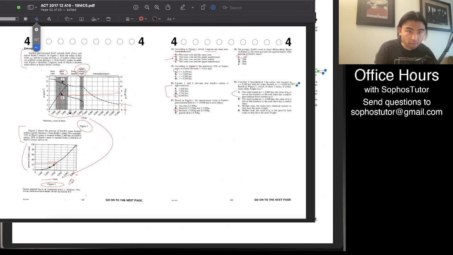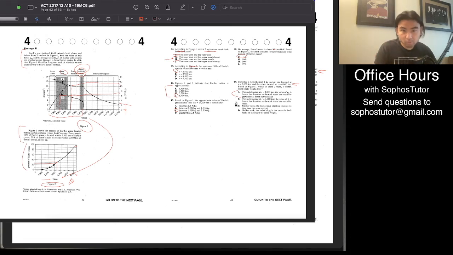So if we go to 4000, go that dotted line, and we go across, we see that the GE at 4000 is 10. So is 7 less than 10? Yes, it is. So the GE at 2000 is less at that location compared to the one at 4000. So we know that's factually true. Now, does that indicate that there is a smaller gravitational force exerted on it? Who knows? But we know that this piece is true, which means we cannot eliminate A for now. Okay? Let's continue our analysis.